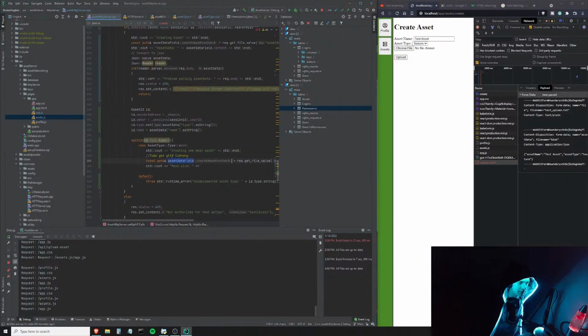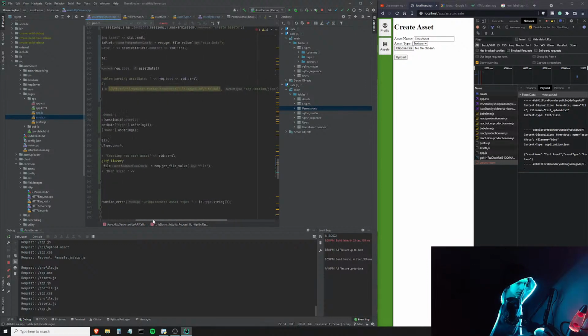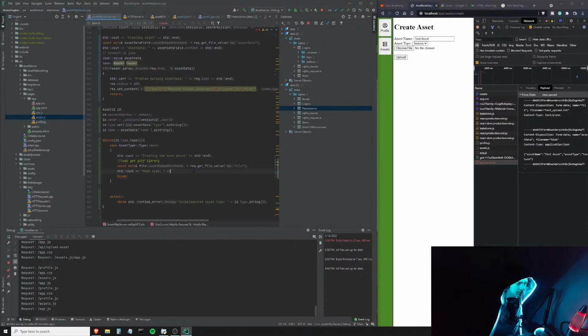And then to put this in brackets since we're defining variables. So by default, cases don't have scopes. Size file.content.size.